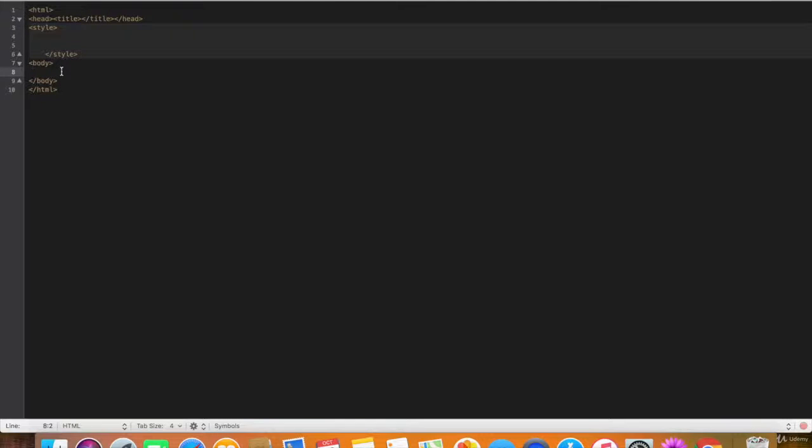So I'm going to create a divider and give it an ID of first. So let's set the height of first to 200 pixels.